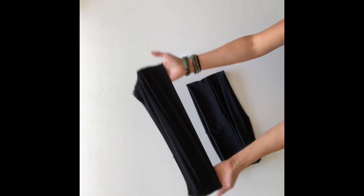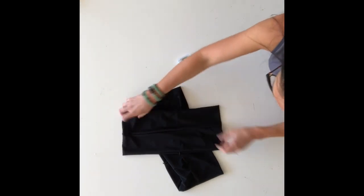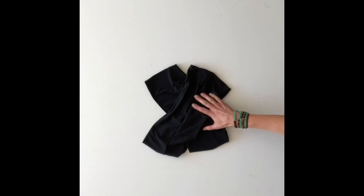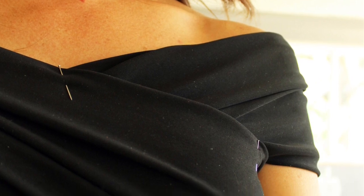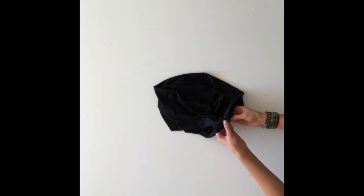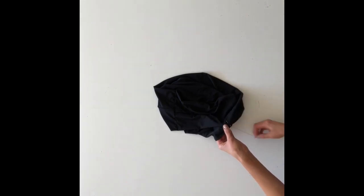To create your crisscross crop top, all you're going to do is put one loop inside the other. Now try your shirt on and use sewing pins to mark the 4 sections at the top, bottom, and sides of your shirt where you want it tacked in place. Use a hand sewing needle to make these little tacks so you never have any wardrobe malfunctions.